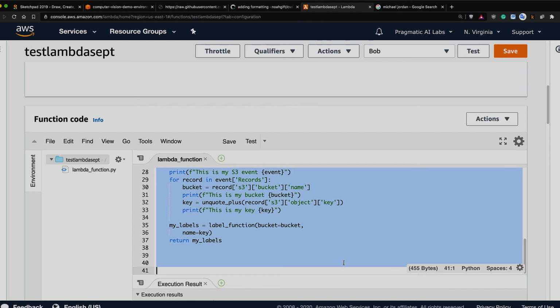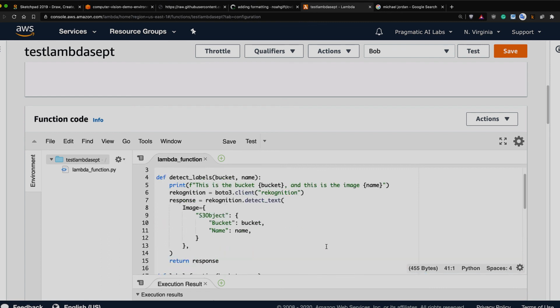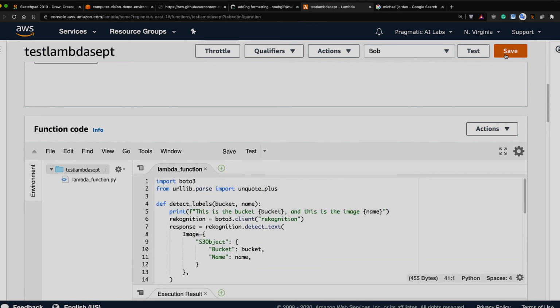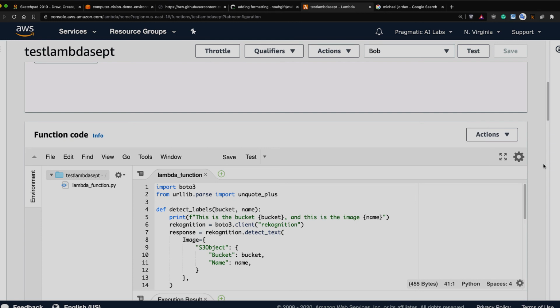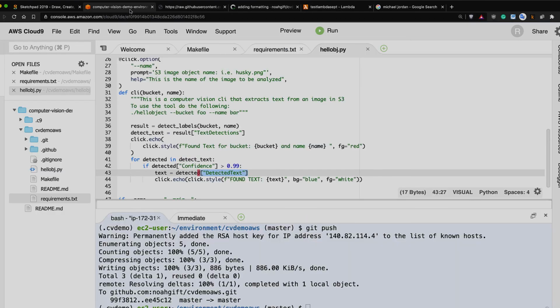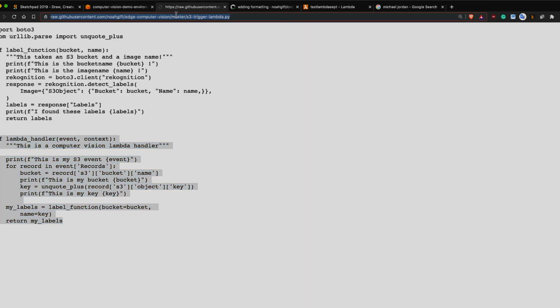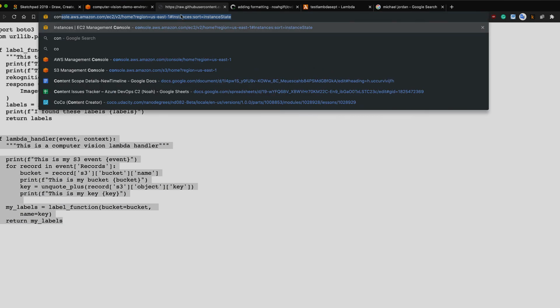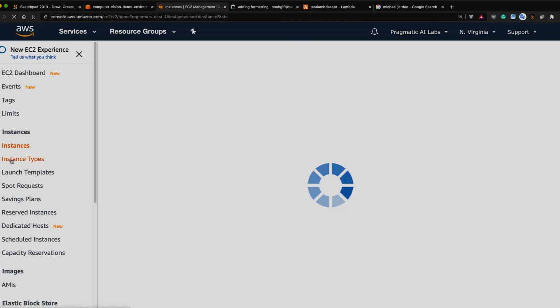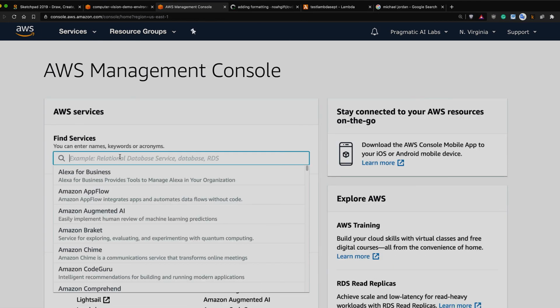So I think in theory, let's label function, detect labels. This probably will work, but let's test it out. So how do I test it out? This is where it gets a little bit more complex, is I need to put an image inside of there. And so I just need to go back to the S3 environment. So I need to go to, let's see here. Let's go to console, go back to S3 and find the bucket.